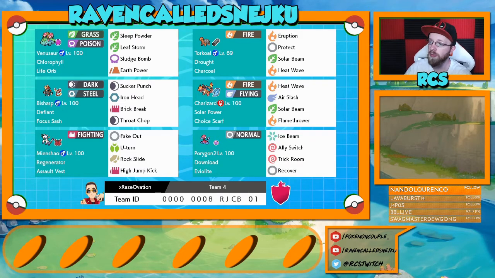And then we got two more mons. We got a Bisharp with Defiant ability and a Focus Sash. The attacks, of course, Sucker Punch, Iron Head, Brick Break, and Throat Chop. And this is the mon I literally used once in this team, I'm not gonna lie. I went from rank 7 to rank 10 to get the master, but throughout those games I rarely used it because there are only specific scenarios where you want to use it.